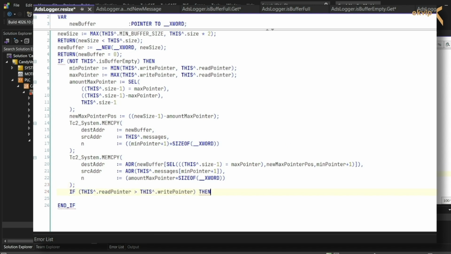Adjust pointers. After copying, we adjust the read pointer and write pointer to match their new positions in the resized buffer.